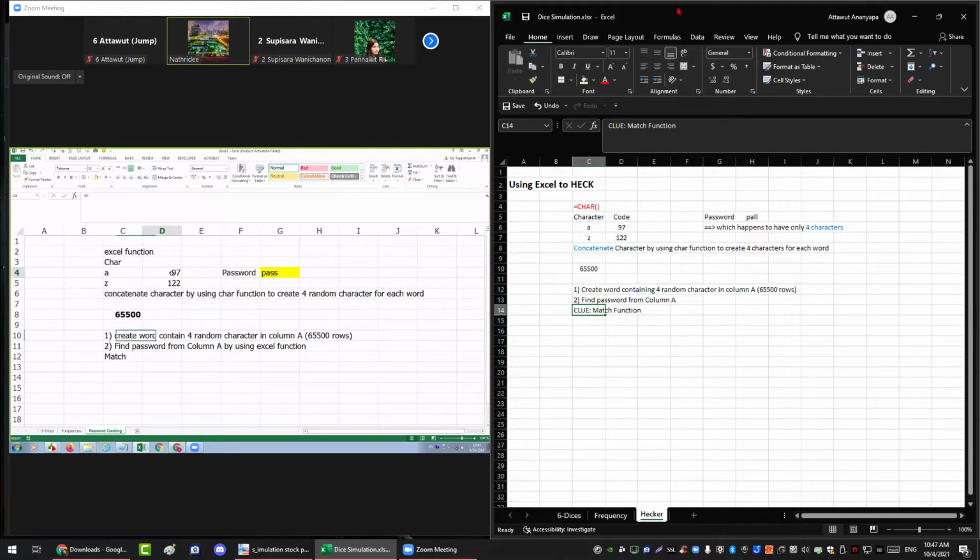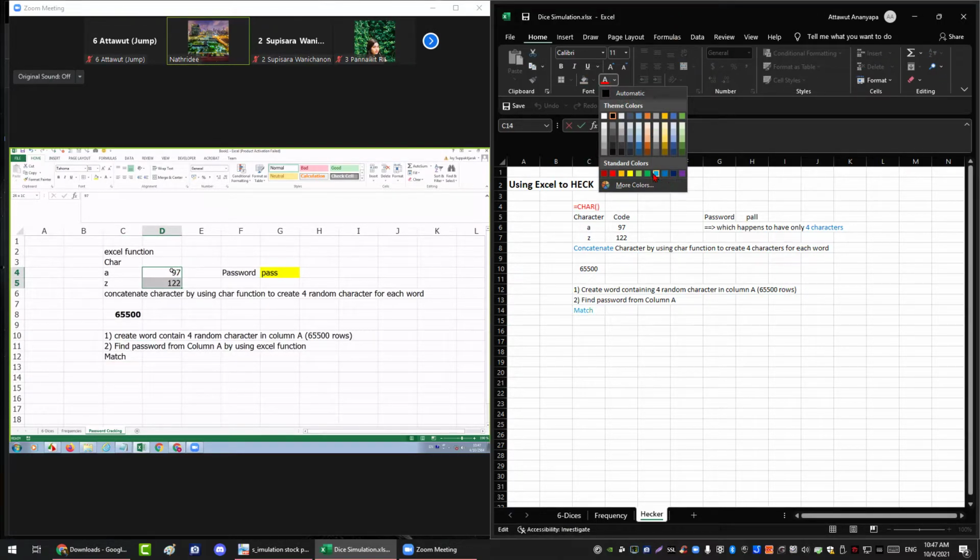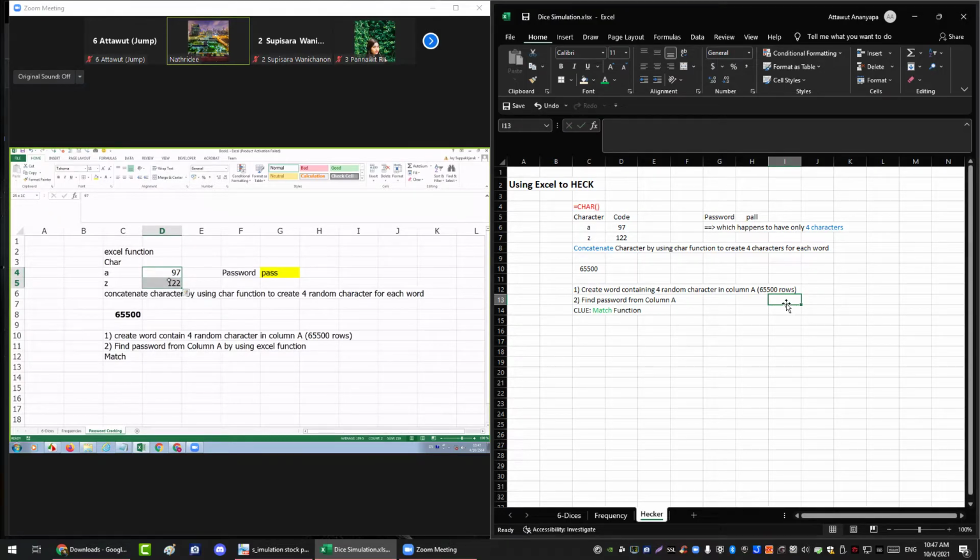Because the number of letters from A to Z is 26, the combination here would be 26, and then we want 4 characters, so 26 to the power of 4.